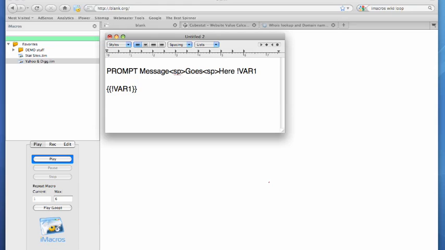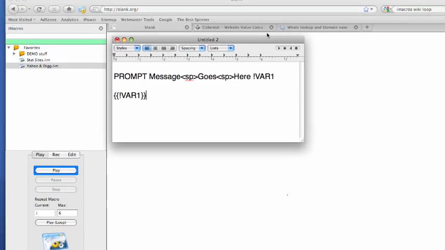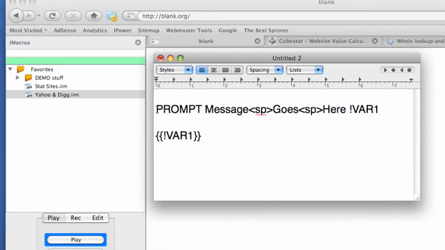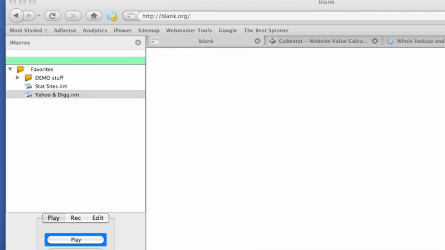Some of the sites that are indexed quickly by Google are Digg and Yahoo Buzz, and a bunch of the stats sites also. And here it is. It starts with a prompt. Basically, it'll ask you for the variable. You have a message that you can change and have here. Be aware that you need the space tag here, and the variable is here. And then to insert the variable into your code, you'll be using this. And let me show you how it works.